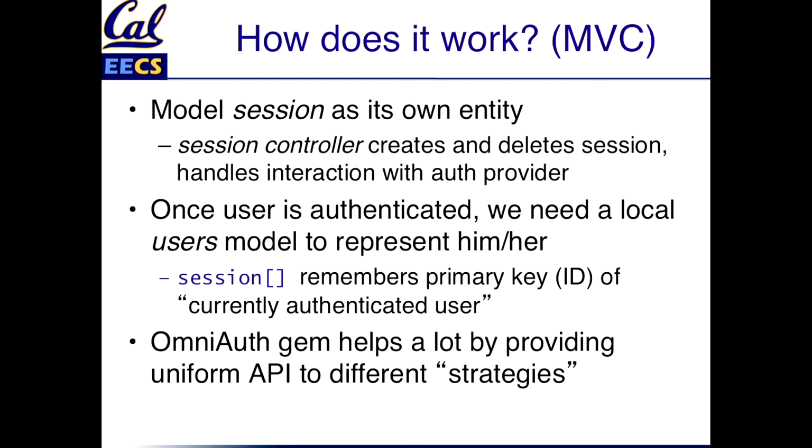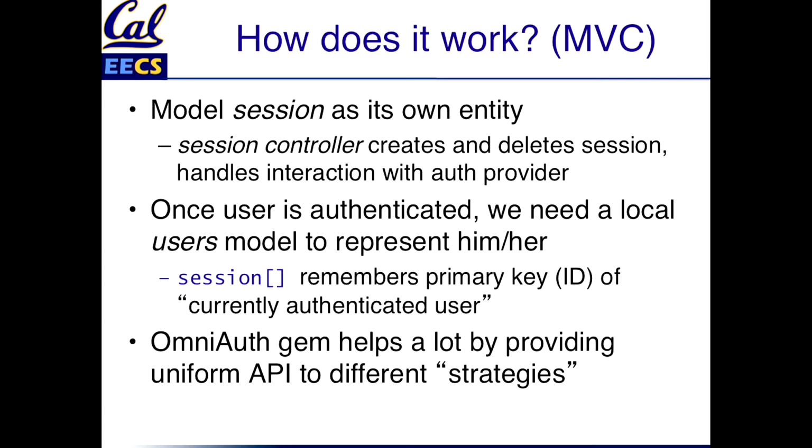Now, once the user has been authenticated, we still need some local representation of who that user is. So the most common scheme is that you use the session to remember the primary key of the authenticated user. And remember that Rails also uses tamper evidence techniques to create the session. So it's not as if you can grab the session and stick a user ID in there and be logged in as that user, right? You'd have to be able to tamper with a tamper evidence string in order to fool the session into carrying around your information.